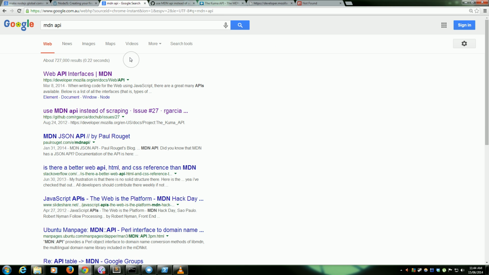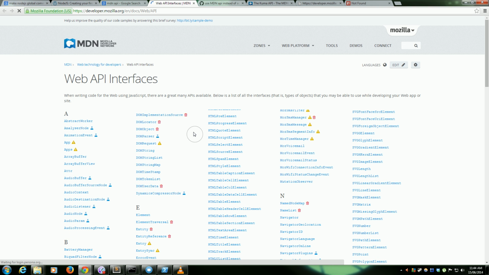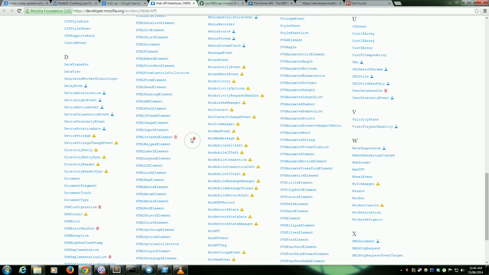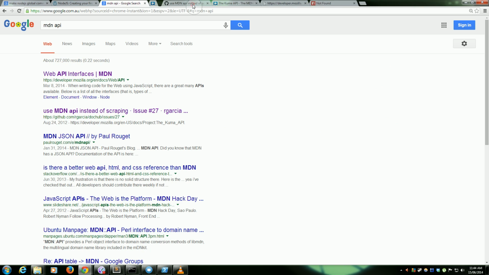The other thing I was thinking about is whether the information that we're scraping off the web page is available in an easier to consume form. That first one wasn't useful. It's just a page for APIs that are available in the web, which is not exactly what I was looking for.